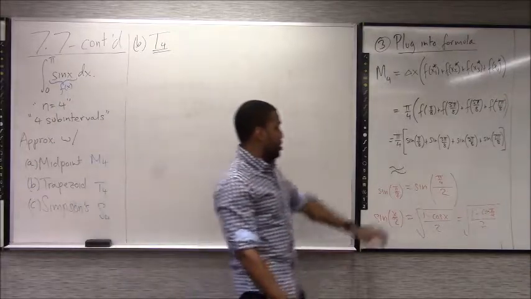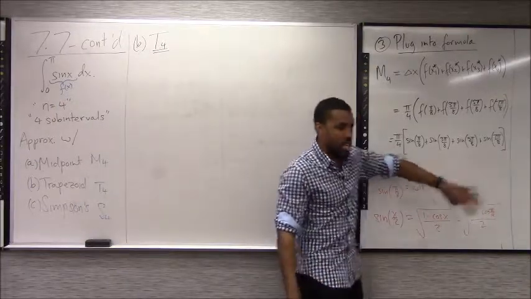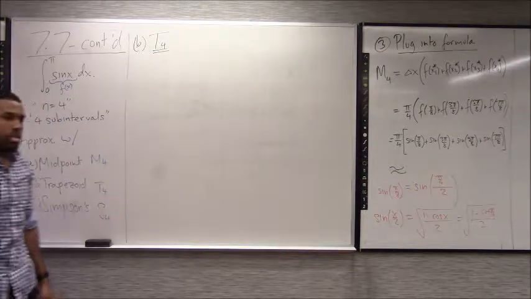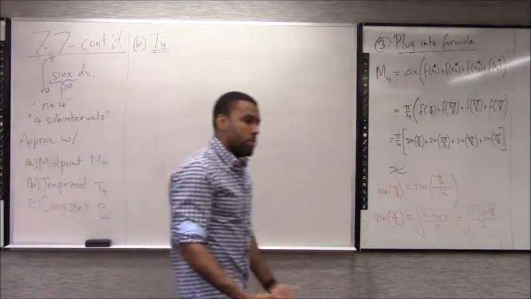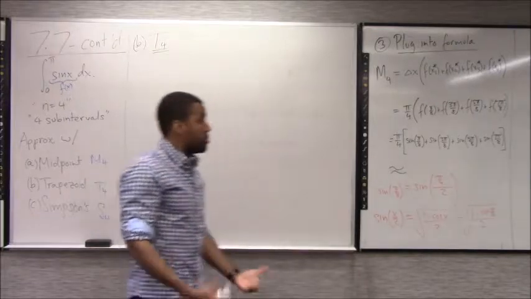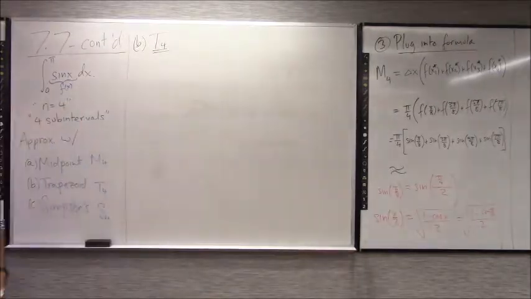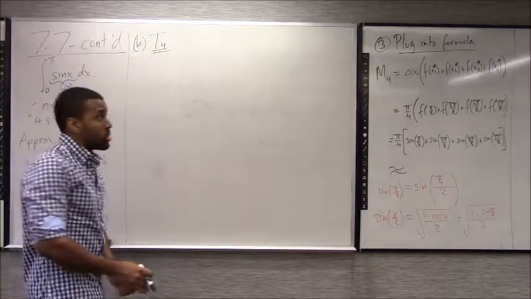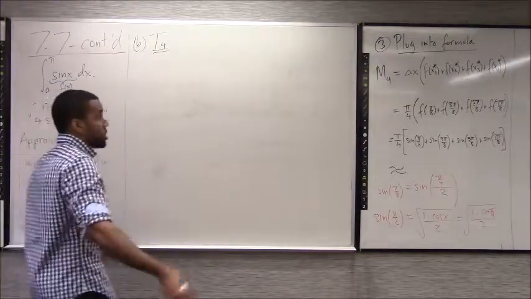The end point is that the answers you're getting for each of these different approximation methods will be slightly different, because depending on the function, one might be more appropriate than the other in a shorter amount of time. And the point of problem 2 is for us to figure out, in this case, which was the best approximation. We're going to compute the errors for each of these afterwards. So it's the same thing.